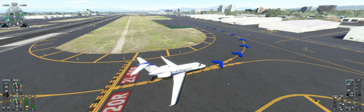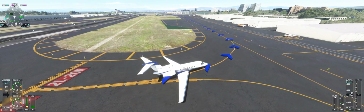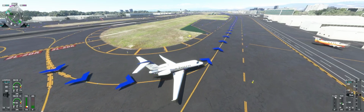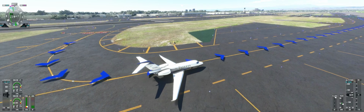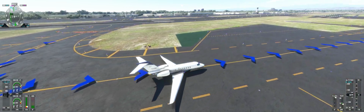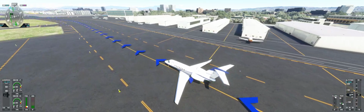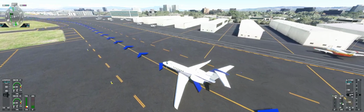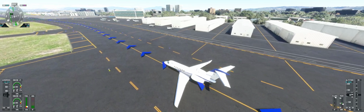I guess the bottom line is, playing it for the first time since System Update 5 came out and not having a CTD makes me happy, because I've seen that has been a major problem for a lot of guys. That doesn't mean I'm not going to still have CTDs or that they won't plague me in the future. But this flight went well, technically, in terms of the sim not crashing.